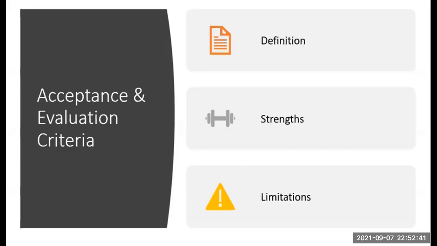Evaluation criteria helps us assess the return on investment of each of the solutions that we identified, and helps us to make decisions. These are some of the key strengths and limitations of these techniques, but it's pretty straightforward. I'm not going much into the details because we have already looked at it.